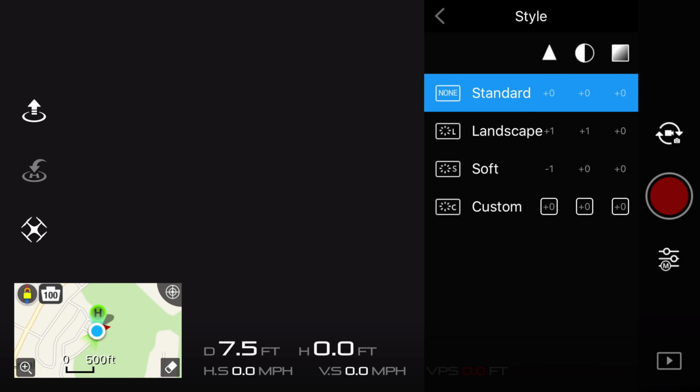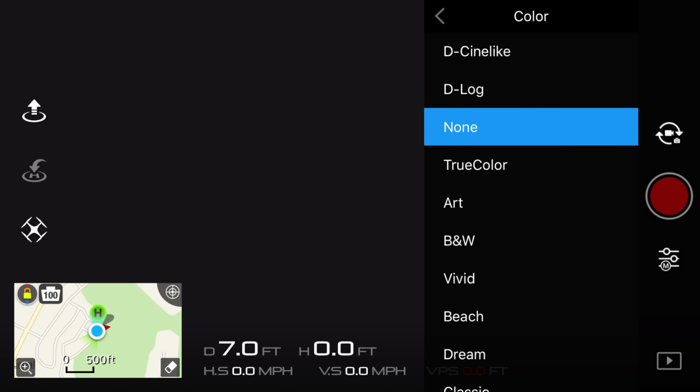Now moving down to style, this is where you guys are really going to get the most flexibility in your shooting and in your camera. Now these little symbols at the top have a meaning. The triangle is for sharpening, this little circle that's half white, half black is for contrast, and then the square is for saturation. Now as you guys can see, we have some presets here. We have landscape, soft, or you can choose custom. This ranges between I think -3 and +3, so you can really change just how sharp or how contrasted or saturated you want your clips to look. But in my personal opinion, I go with the standard 0, 0, 0, and then from there I'll change anything that I need when I go ahead and edit in Final Cut, so in post.